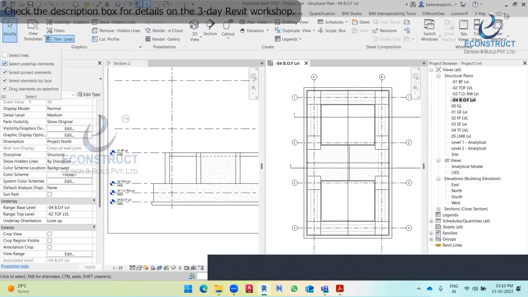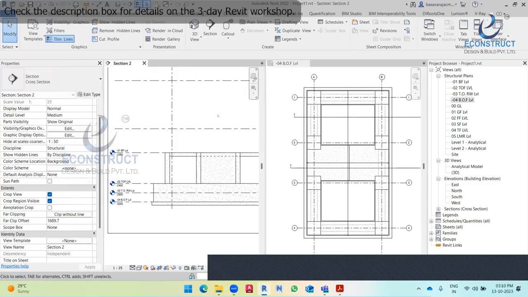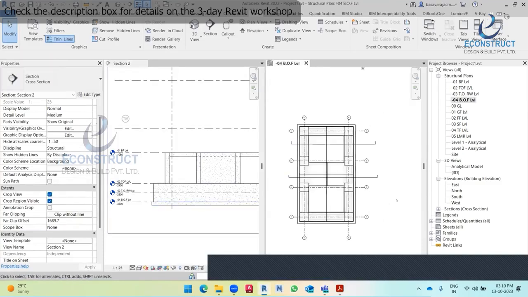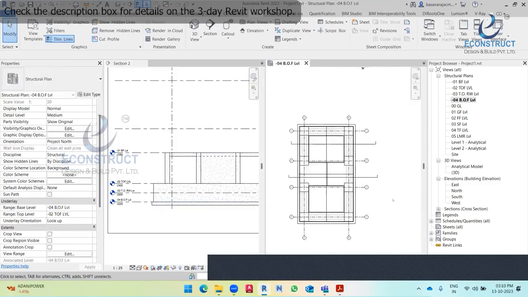Understood? Has everyone understood? Actually, you need to practice it. Okay. Then only it will come. But the process I just explained, you just practice it like this. If you have any doubt, later you can ask me.